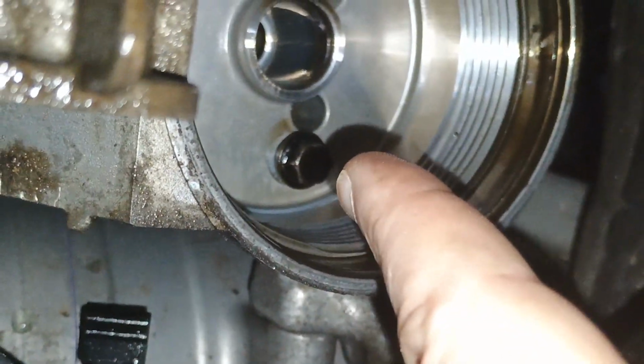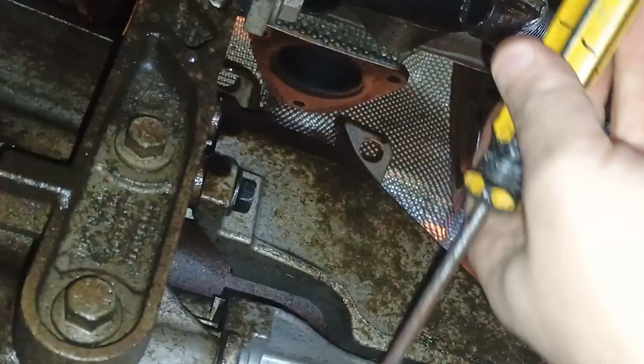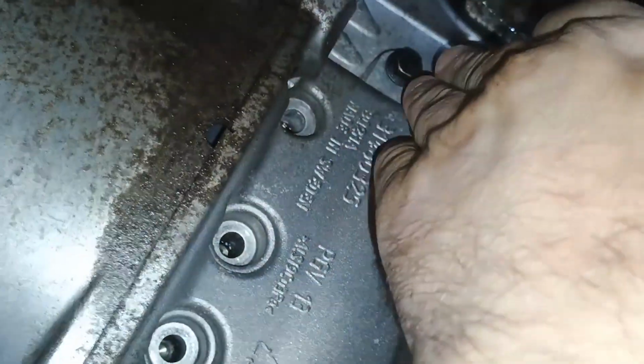Okay, I removed all bolts holding this pan, but I left this one here. It's untied, so you can do it by hand, and this one here as well, with a little gap. Why is that? Because when you're going to release the pan using the screwdriver, just like this, there are special places there where you can just hook it and pull it down, so this pan will not fall down onto our face. It will still be held on by these 2 bolts. I hope it's not too heavy, so I hope I will not damage these bolts, but yeah, I left them diagonal. One is here, one is here, and I will try to release the pan with a screwdriver.